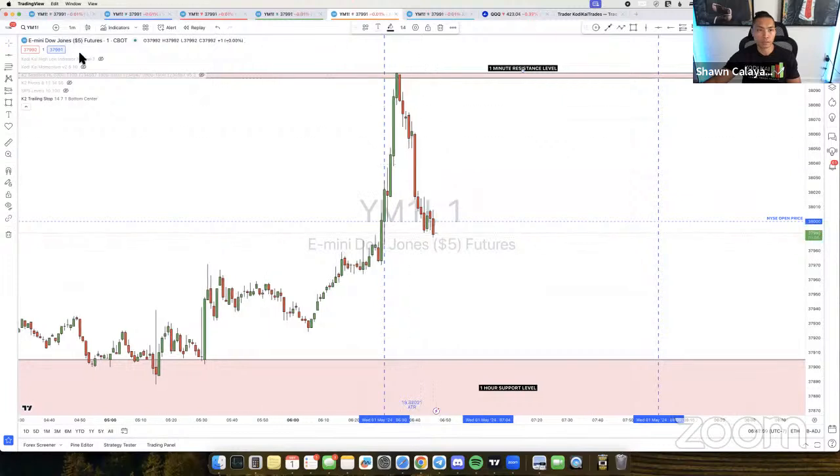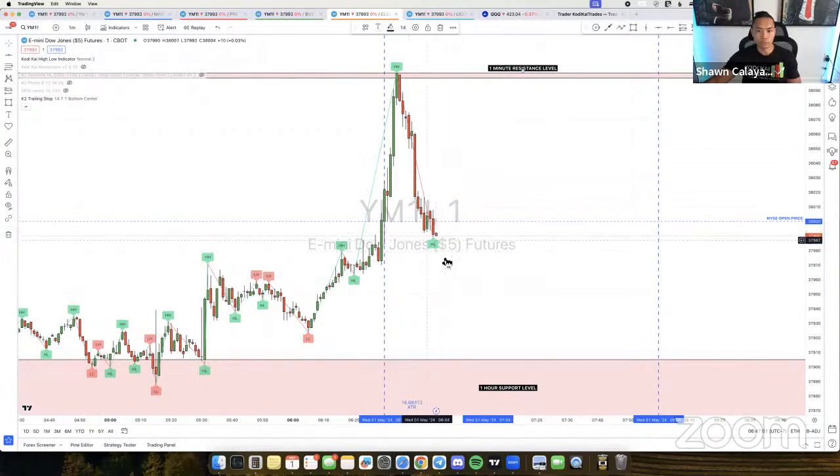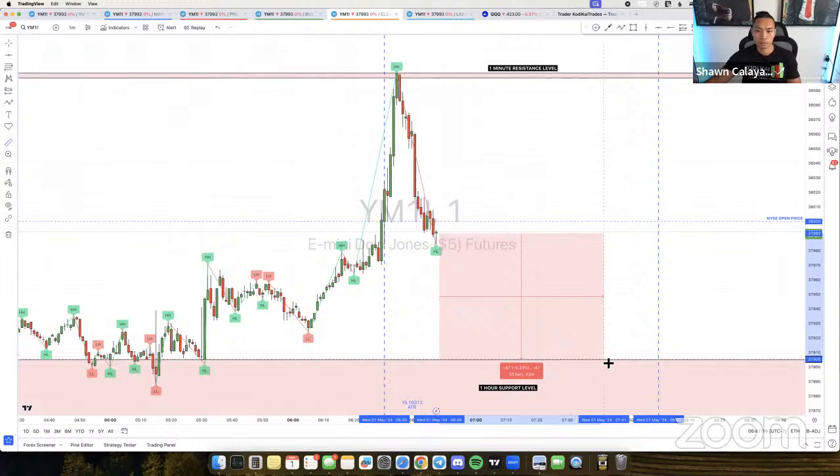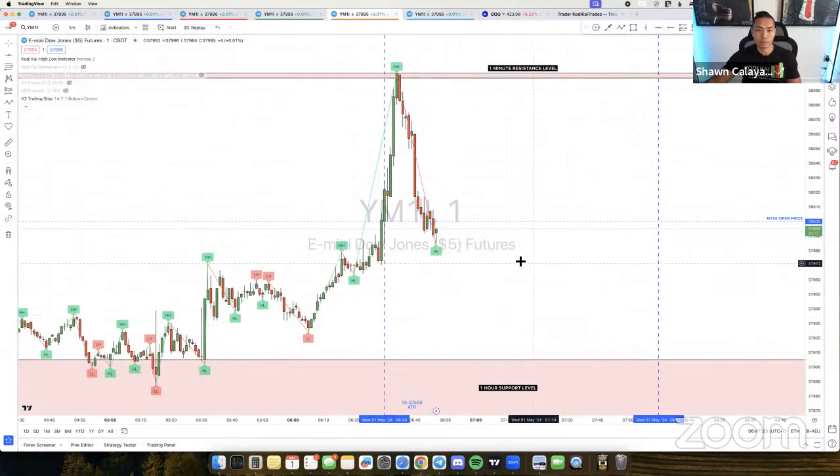Here's our clean chart. There's a higher low, but there's no lower low yet. Once we get a lower low here, I'll mark up the structure for the support level. Unless price comes all the way down to the support, I highly doubt it. This is the 1 hour support level. It's way far down. Measure it from here. It's about 80 points. That's a pretty far drop to the downside. Doubt that'll happen.